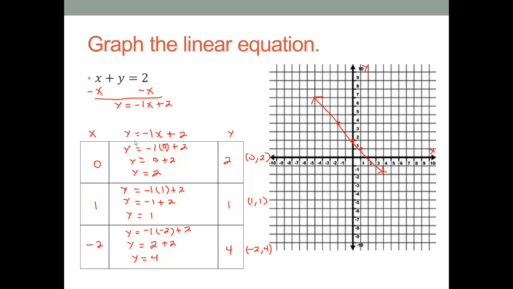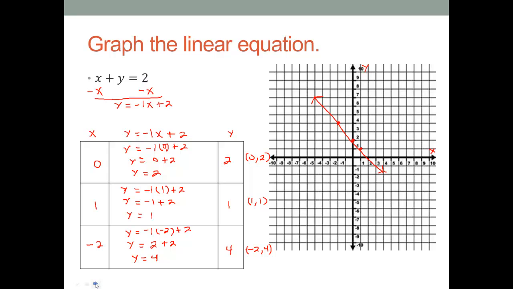And as you can see now, after we got y by itself, we ended up with positive 2 here. And also we picked 0 for x, which I would pick in every one of mine if I was graphing single variable equations. 0, 2, that's called the y-intercept. That's where it crosses the y-axis. So that should help you out. Once you pick 0 and you get 0, 2, that's your y-intercept. That's where it should cross the y-axis.